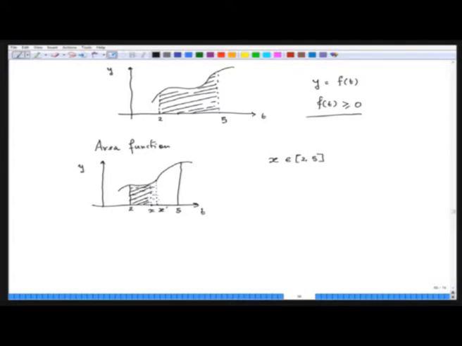So, you have added a bit more mass to this new area. So, what happens is that at x dash and x, let A be the area function which gives you the value of the area from 2 to x. So, A of x dash is this. Of course, you can see that A of x dash is strictly bigger than A of x.